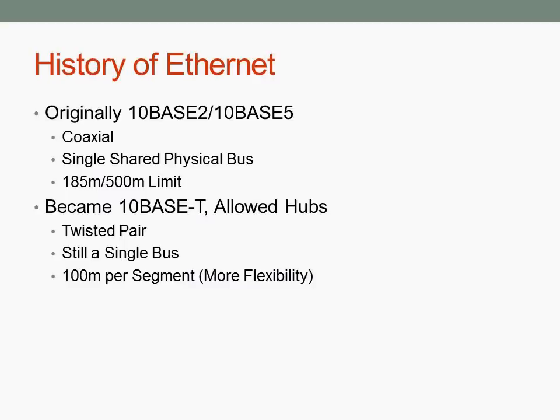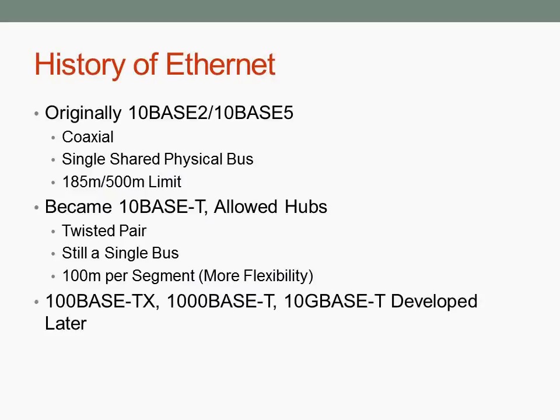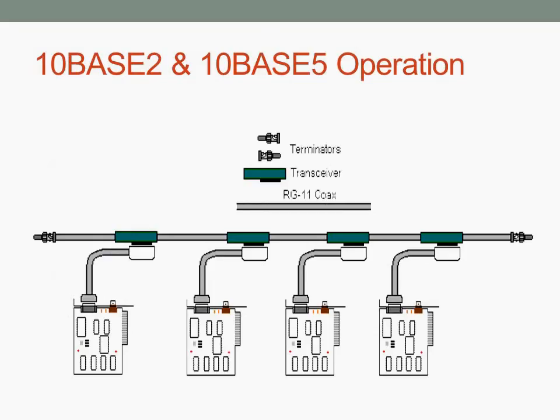However, you don't have to run cables from one computer to the next computer to the next computer anymore. You can actually connect all of these computers to a central device, in this case a hub. This allowed for a much more flexible network topology design and allowed people to basically push the limits of Ethernet technology. Later on, we saw the advent of 100BaseTX, known as Fast Ethernet, and 1000BaseT, known as Gigabit Ethernet. We've also seen now 10GBaseT, 10 Gigabit Ethernet, which is still kind of a developing technology, and there are also some other higher level technologies now, even for 100 Gig Ethernet.